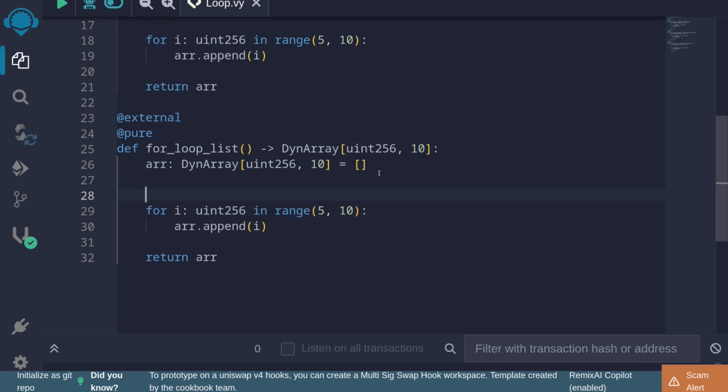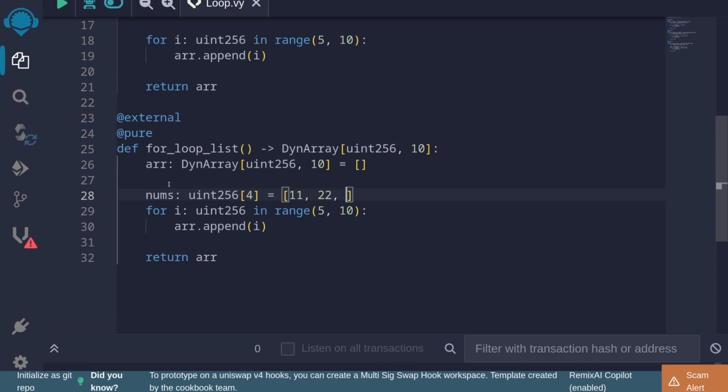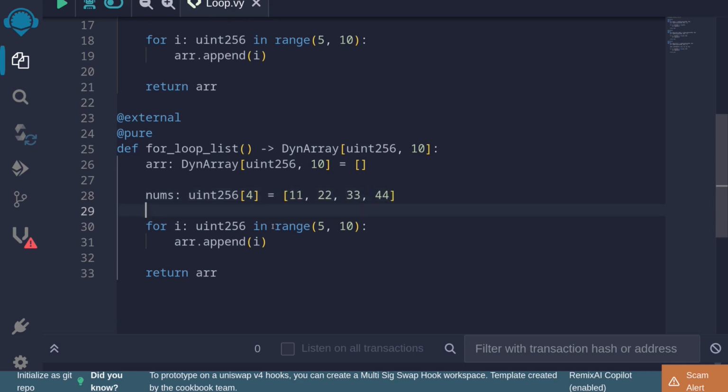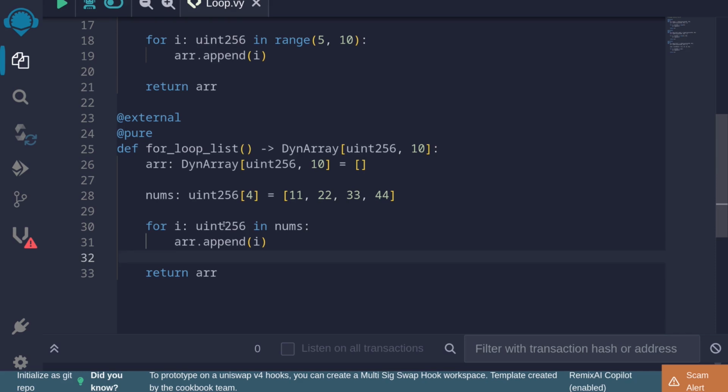So let's create one first. nums, say uint256 of size, let's say 4, is equal to, let's put 11, 22, 33, and 44. And then we'll replace this range with the fixed size list, nums. Since the element of nums is uint256, this i will also be uint256. And for each iteration, we'll simply append it to our dynamic array and then return this.